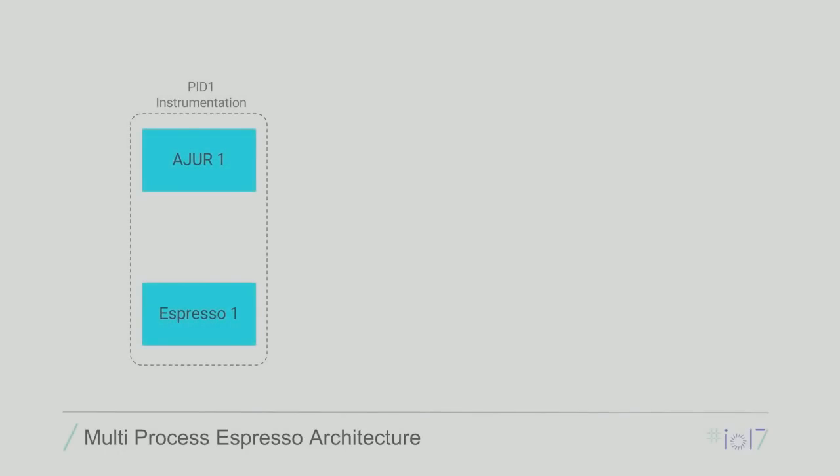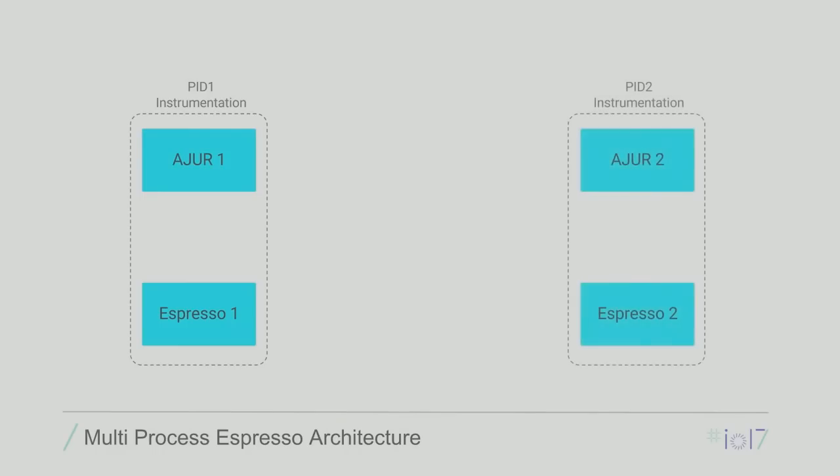So traditionally, as you know, in our example, we start in one process where we have an instance of Android Unit Runner and Espresso in this case. Now, if you remember from our example, when we click the Add Node button, there will be a new activity, and now we have a new process. So the problem now is that we have two processes with two different instances of Android Unit Runner and Espresso, and they're not aware of each other.